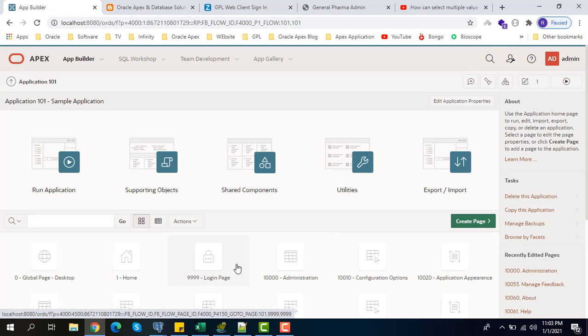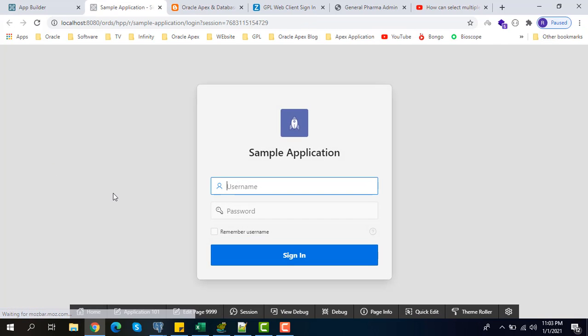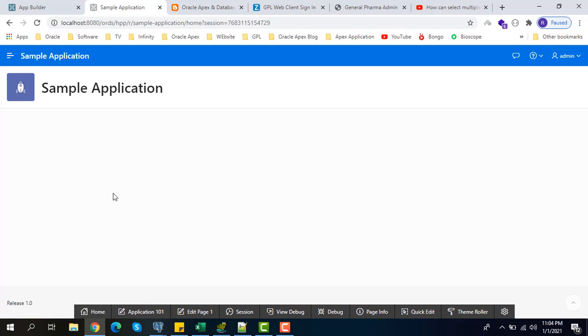Our sample application is created. We want to remove this default page footer and add our custom page footer.